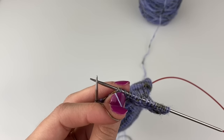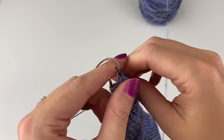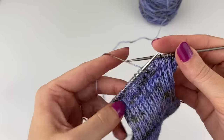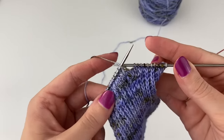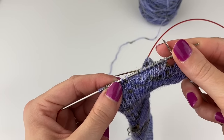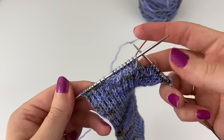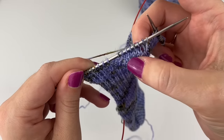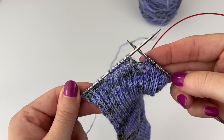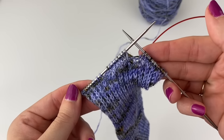So these are the two rows that we're going to be repeating. I'll walk you through them a couple more times, but basically what we are doing, let me get turned around here. These stitches over here have not been worked yet. These stitches over here have not been worked yet. Each row that we do, we're working more of these stitches on the ends that have not been worked. Here is our heel turn starting to take shape. That is the back of it. So we want to repeat these two rows until all of these stitches have been worked.